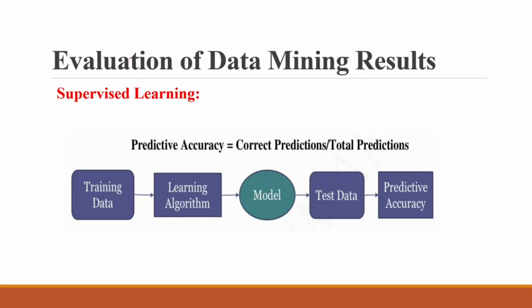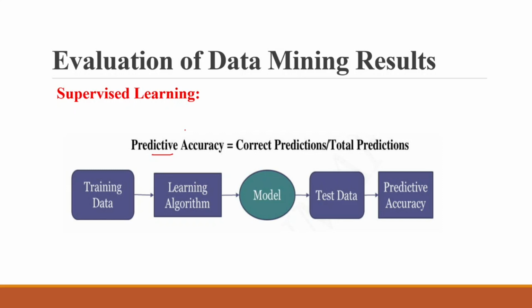Using the labeled inputs and outputs, the model can measure its accuracy, and it can learn over time. So this is how we normally evaluate the result of a data mining task, by using the predictive accuracy. But this is not the only way of representing the output. There are various other ways of evaluation. For example, by making use of the confusion matrix, I can evaluate in other ways also, like I can make use of precision, recall or F1 score. But predictive accuracy is the most used and most accepted evaluation technique.